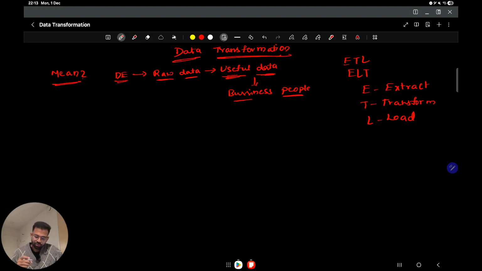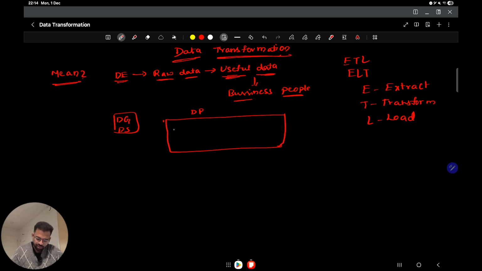One thing we need to remember, if you have also seen my video about the data engineering lifecycle, is that there will be data sources where data gets generated. Then inside your data platform, you will do different kinds of steps. Step one is ingestion, and step two is transformation.